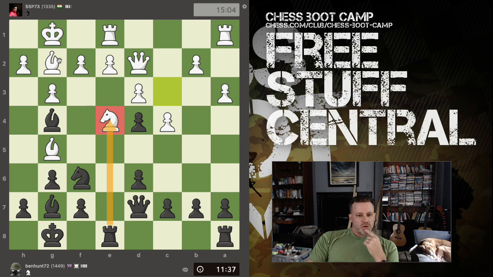I take with rook. Bishop takes, knight takes. I'm hitting queen and bishop, but then nothing. Well, then the queen has to move. Hang on, let's just think about this. I take with rook, bishop takes, I take, pawn takes. Pointless. Okay, I think I just need to take the knight.